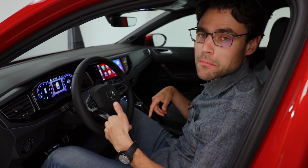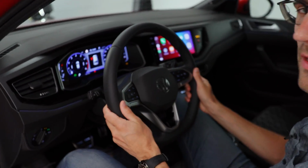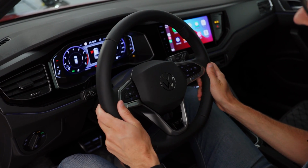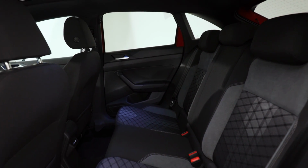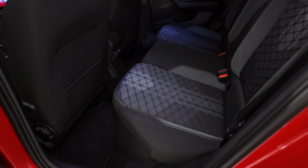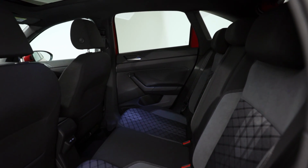And you can also get the latest Travel Assist here for the VW Taigo. That means it's the most elaborate assistance system where you have adaptive cruise control and also lane keep assist combined. Everything controlled then here at the steering wheel and also with a capacitive function. In the rear, here in the R-Line, you also have this quite attractive fabric combination with a microfiber as well. So that looks quite fancy. Single seat setup visually. You also have the third seat then in the middle part.